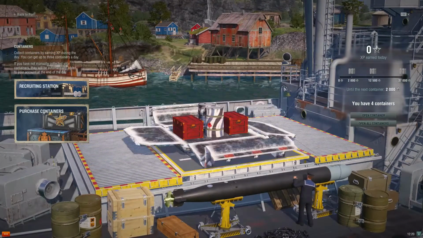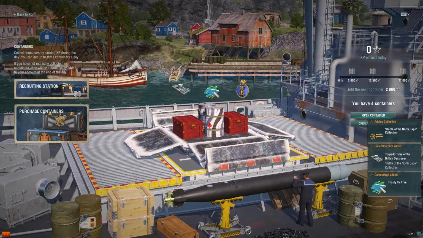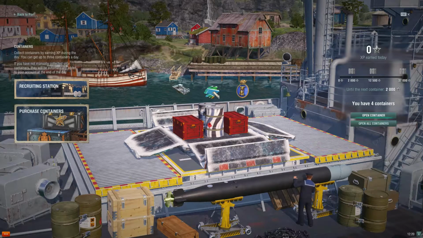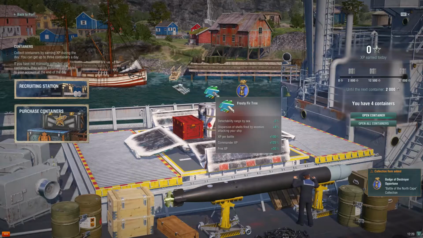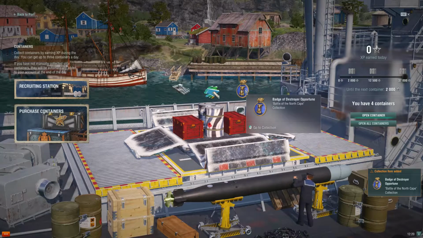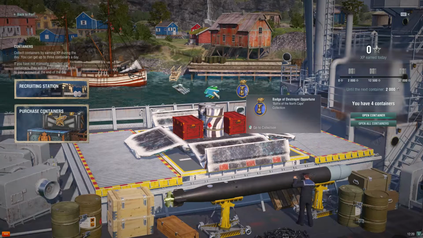Oh, interesting. This is one of those. What container is that? Let's see. It's part of the Battle of the North Cape collection. So we got these little collection icons you get. We got a frosty fir tree camouflage, and we got this other collection item.